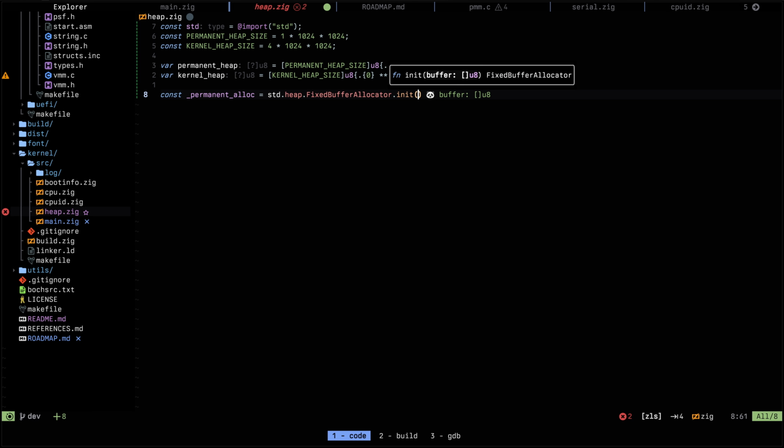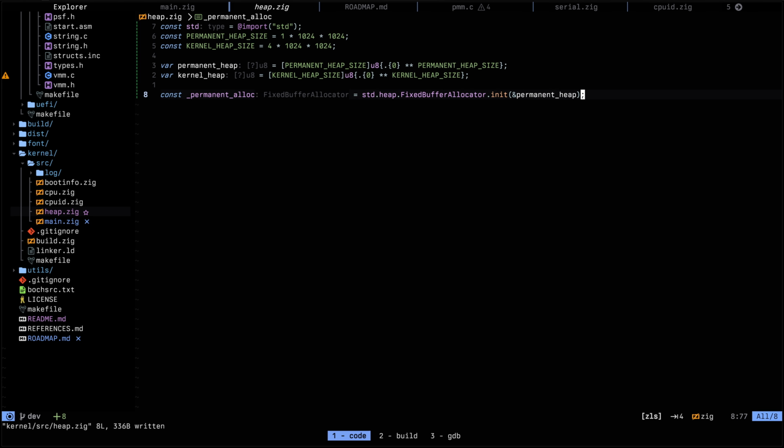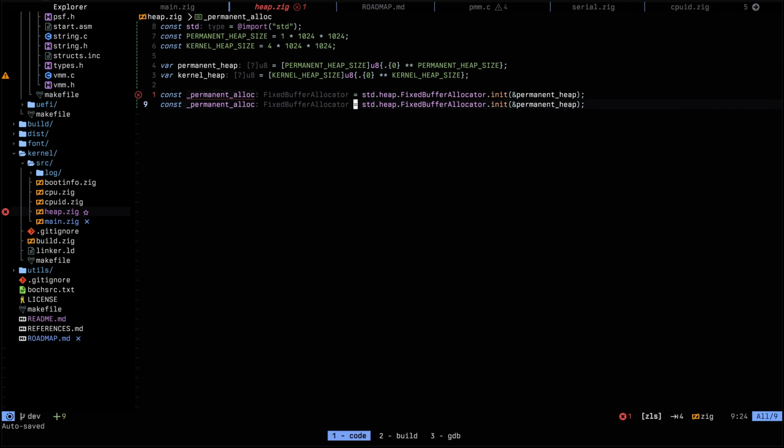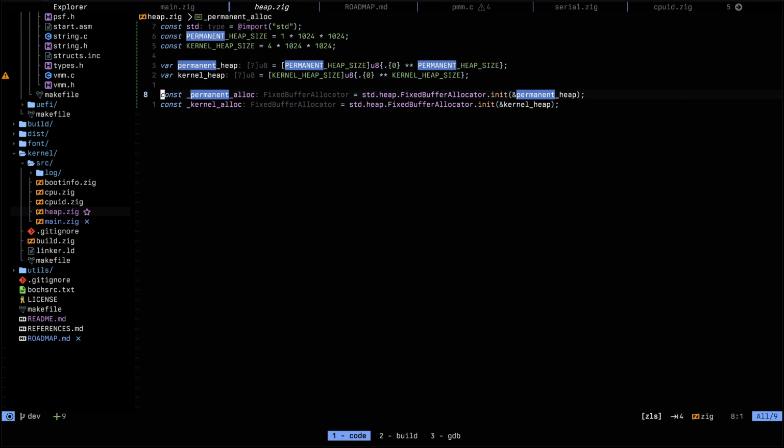And we are going to initialize it with our permanent heap. There we go. And we are going to do pretty much the same here. So permanent goes to kernel. There we go. Right.